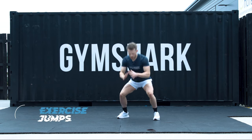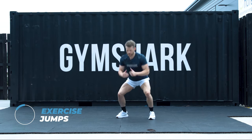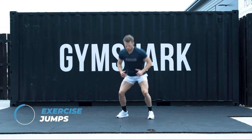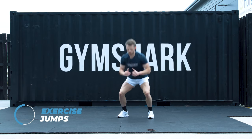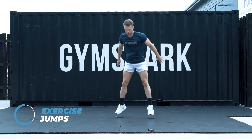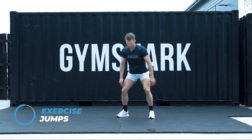Let's go. Try and keep the same tempo that you started with — not getting any faster, not getting any slower. After this, you've got one more movement of the day to finish. It's a tough one. 25 seconds. If you are progressing it, try and point the toes in the air. 15 seconds. Those legs are really fatiguing. Go back to that normal squat. Stay with me for 10.